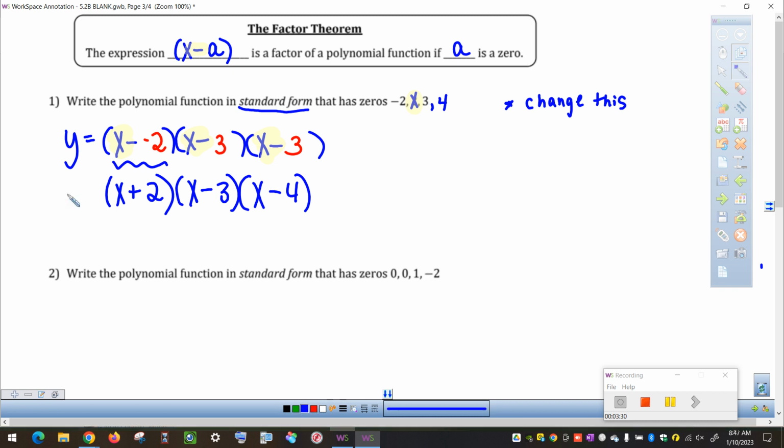We are now going to multiply this out so that we can get it into standard form. And that's all we need to do. We just don't want to have parentheses in our final answer. So what we're looking at here is a binomial times a binomial multiplied by another binomial. We're going to need to do this multiplication in 2 steps. I usually like to think about going from left to right. I'm going to start by multiplying the first 2 binomials together.